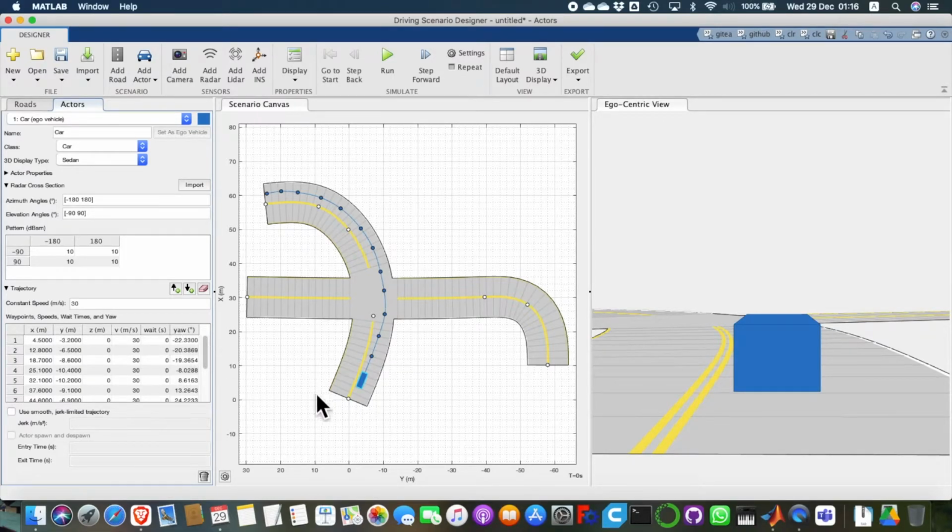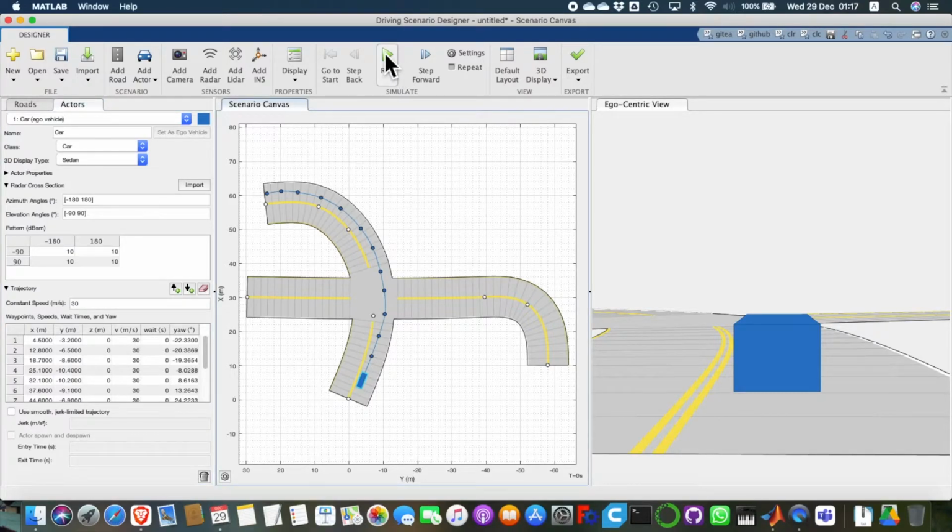Wait time is 0. Vehicle is not stopping anywhere as of now. Vehicle speed, you can see in meter per second, is constant, and the XYZ coordinates of the vehicle are also back calculated. Now let's just run this and see how it looks like. On the right hand side we have a perspective view of the vehicle.